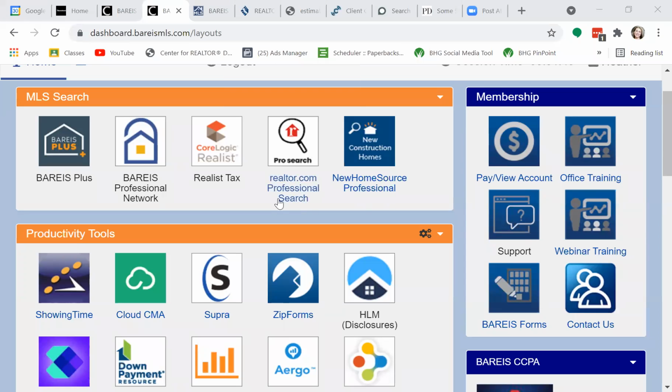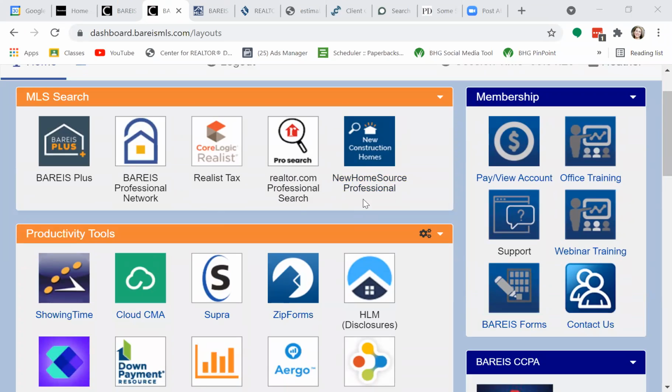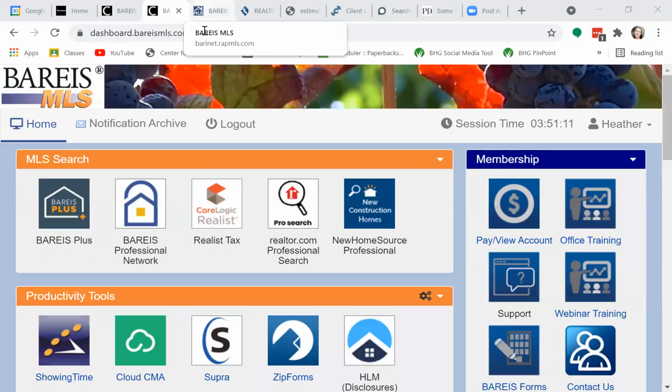Sounds like most of you are using cloudCMA, but I'll just touch on a few things in there that hopefully will be helpful. There's two different ways to access, well, there's three different ways, but from Barris, there's two ways to access cloudCMA. On your main homepage dashboard of Barris, you can click right here on cloudCMA and it will take you directly there. You also can access it from any of your listings or any property sites or the MLS properties.